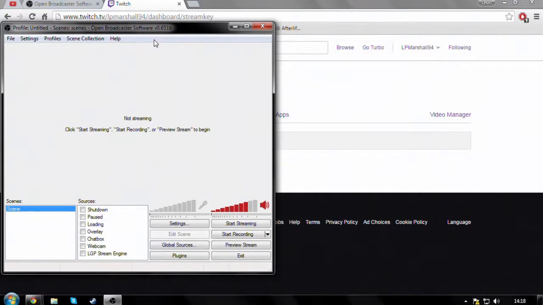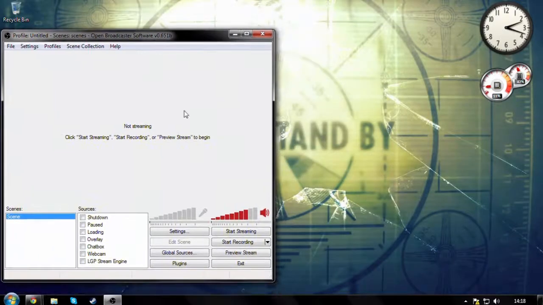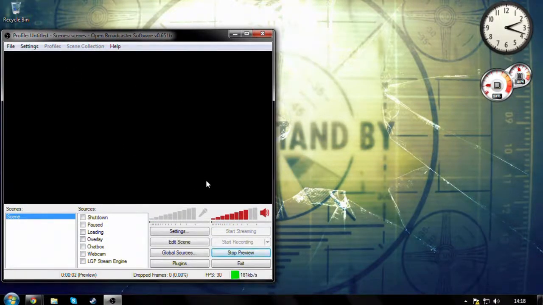With that done, OBS should be set up pretty good to go. Obviously, when it comes to adding things to put on your live stream, one of the awesome things of OBS is you can press preview stream and a preview window will come up. You can adjust your audio levels here. Obviously, I've not got a microphone selected, so I can't adjust the microphone level, but I can adjust the desktop audio. This would be the audio going through basically my speakers. You can set that to however you want, so if you feel like something's coming through too loud from your computer, you can turn that down separately there.